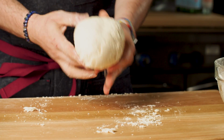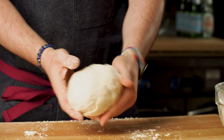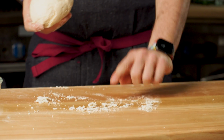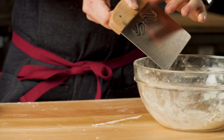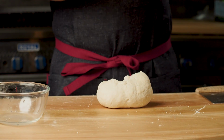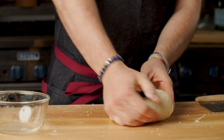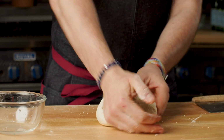So taking a look at my dough here, it's still very shaggy. It's rough and crackly around the edges. And I have all of these dry bits gathering on my surface. Pasta dough is gonna do you the favor of telling you what it needs and what it doesn't need. So what I could do is take these dry bits here off the board, and then we're just gonna continue this kneading process. Just in case this is getting a little tough for you, a little hard, what you can do is always wet your hand. You could slowly incorporate a little more hydration into the dough, and that's gonna soften things up, and it's gonna really help you along your kneading process.